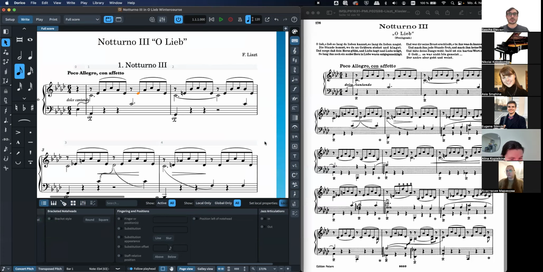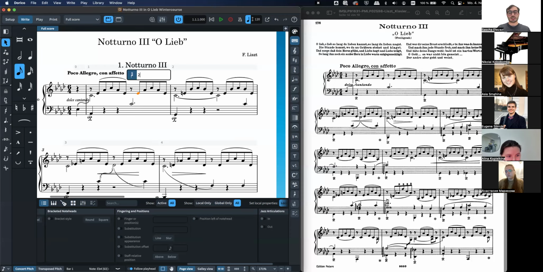The faster way is to press either this fingering or Shift F for fingering. You can see it's the same symbol. And then what you can do is you can just, and I will just now make up fingerings because I don't know how you would play it. Probably like this. Okay.